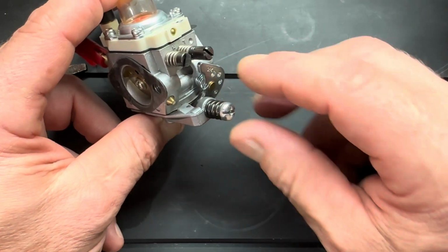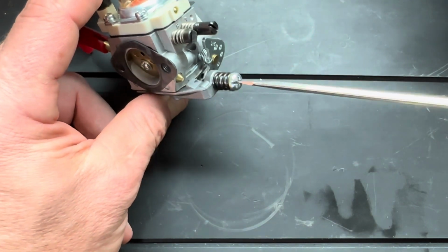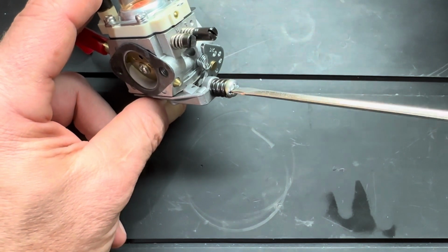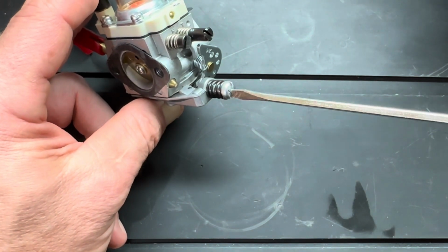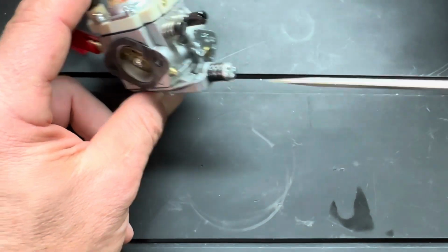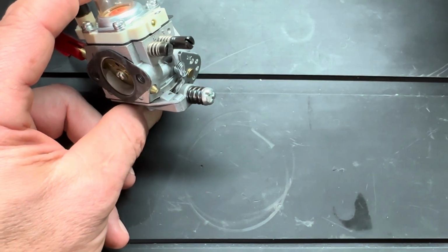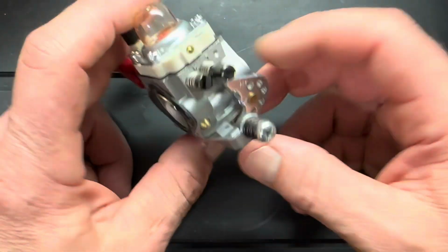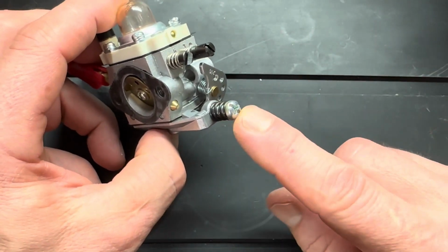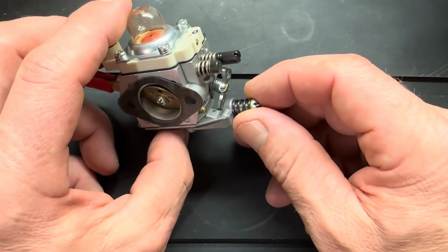And once your tune is right, a simple adjustment like this on the idle should make a difference. All right? Okay? If you're sitting there turning your idle screw and it's not making any difference, guess what? Your tune is crap. Okay? So get your tune set right, then do your idle. It's not rocket science, guys. This is a two-needle carburetor, not rocket science.